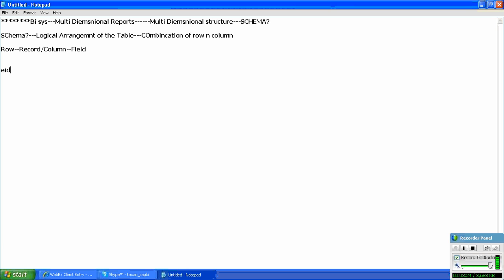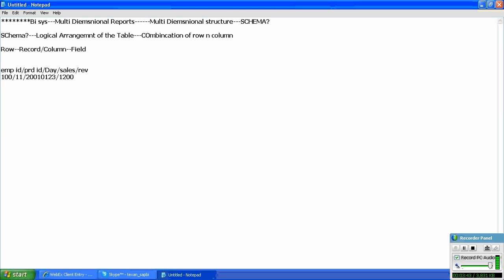Let's say, for example, take it like this: employee ID, product ID, then the transaction that happened, sales of the transaction, revenue generated. Employee 100, product 11, date 23rd of 2001, sales some 1200, revenue generated some $10,000.